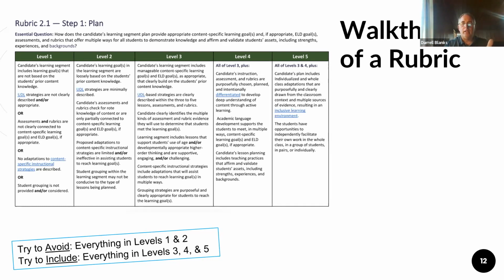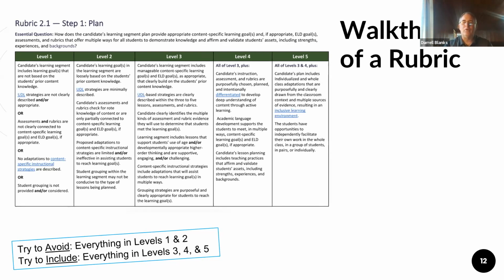So if everything is met in level three, then they'll go over to level four and see if those things are in there also. If everything's there for level four, then they'll go over to level five. I would really look to be solid on level three, look over at level four and see how many of those you can grab also. Threes and fours, again, give you a good clear chance of passing by a mile. You don't want to shoot for that 21 because inevitably you'll think you have a three and rats, you missed it by 1 point. That can be frustrating also.